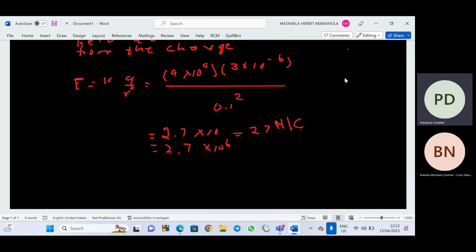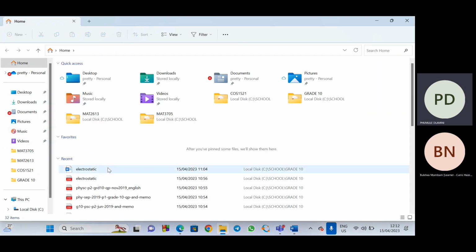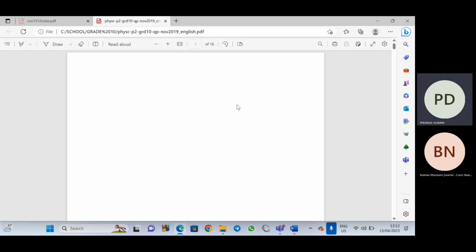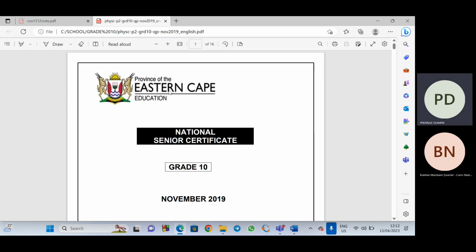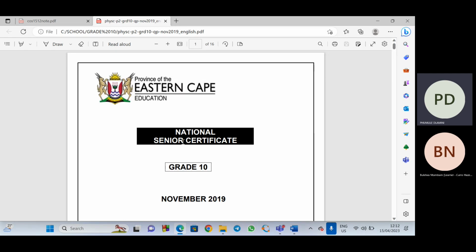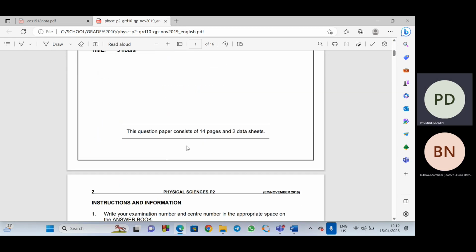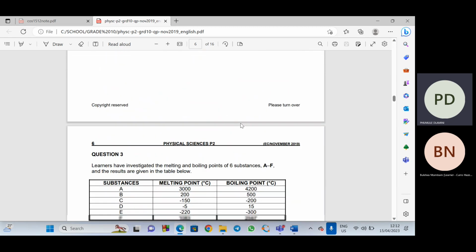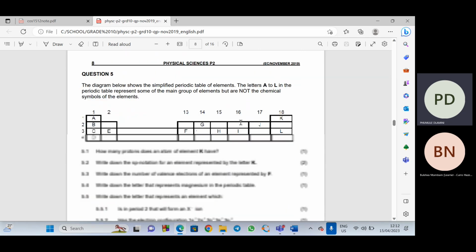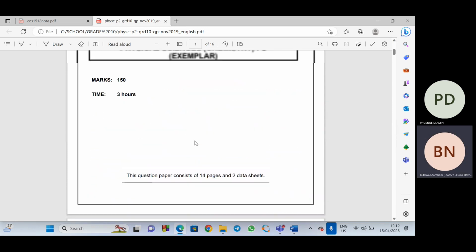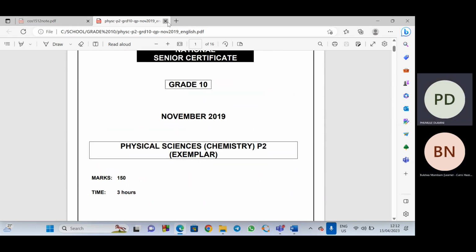So I'm going to send you a question paper. As I told you, I want us to do this question paper. Let me check, I think it's this one. It's for grade 10 Eastern Cape, physical science. The questions in your exam, you might find your teacher uses more of these question paper questions. Let me check if it's paper 2. No, it's paper 1. I want paper 1, not paper 2.